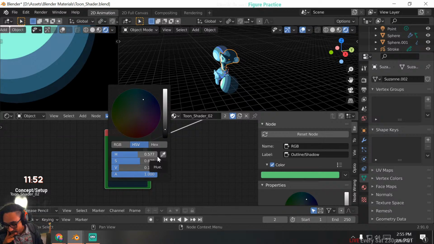All right, so now I'm going to use this toon shader on the city file that I was using in these last few live streams. So let me open that up and close all these Blender files.